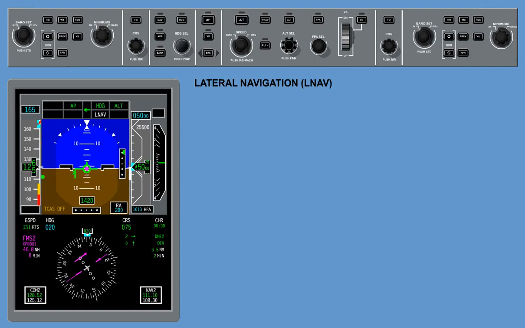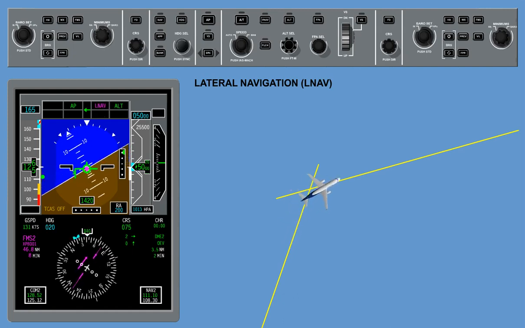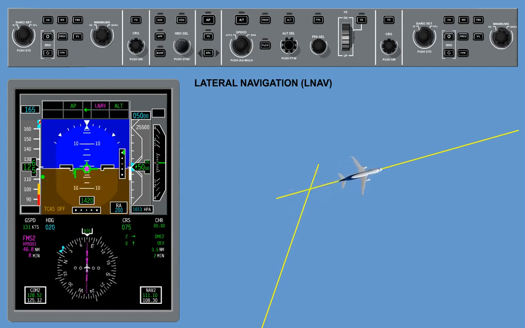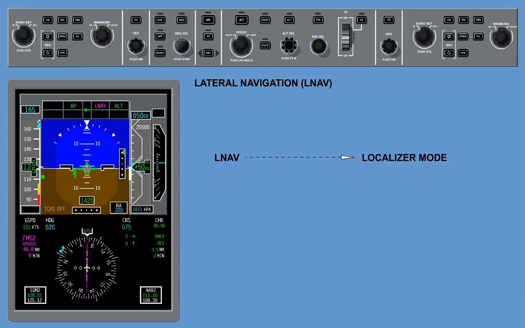Lateral navigation, LNAV. When LNAV is selected, the FMS is used as the source of navigation. The flight director then provides flight director lateral guidance commands for interception, capture, and tracking of selected navigation data. The flight director is also capable of performing an automatic transition from LNAV to the localizer mode, or from LNAV to the back course mode via the approach preview mode. LNAV guidance and automatic transitions are computed based on primary flight director data.